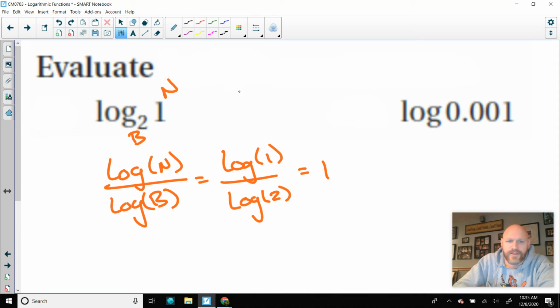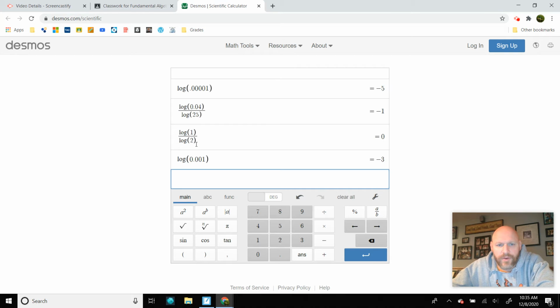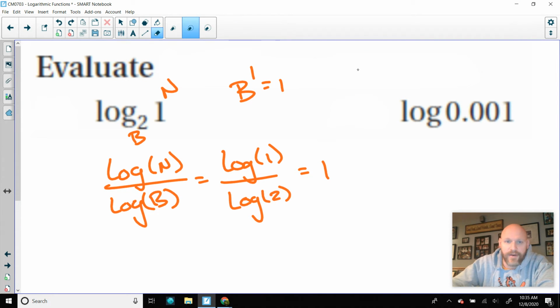Well, that makes sense, because if I have the base of 2, that's not right. Let me check here. What do we say? The log of 1 over base 2, and we got the number 0. Oh, duh. If my number is the number 1, what we have here is a base of 2.